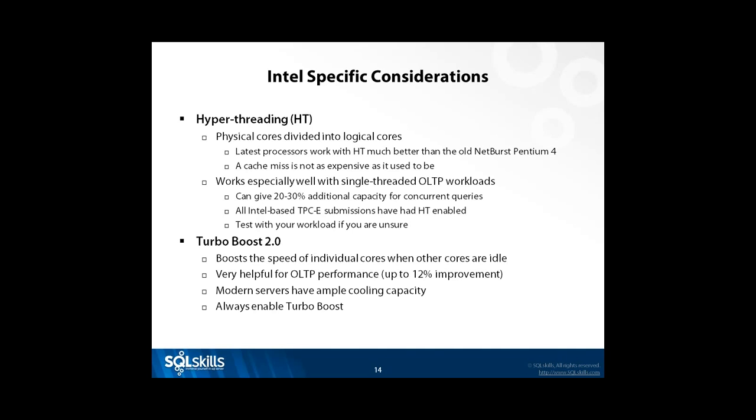And having this turned on is very helpful for your OLTP performance because it boosts the clock speed by 20–30% in some cases, and that just makes your query run faster. And there's no reason not to have it turned on. Modern servers have plenty of excess cooling capacity, and it's not going to make your server overheat. So just make sure that it's enabled in the BIOS. There's really no downside to it.